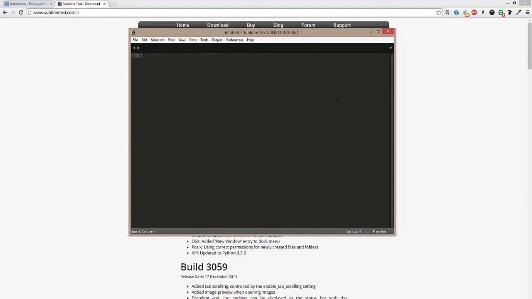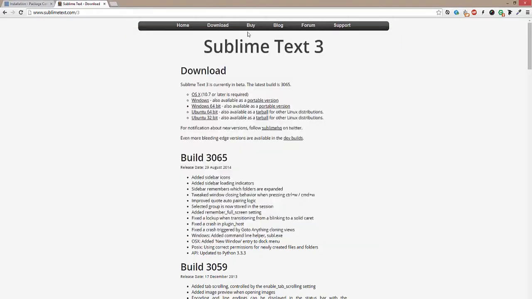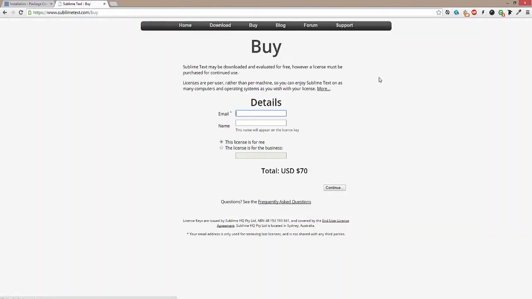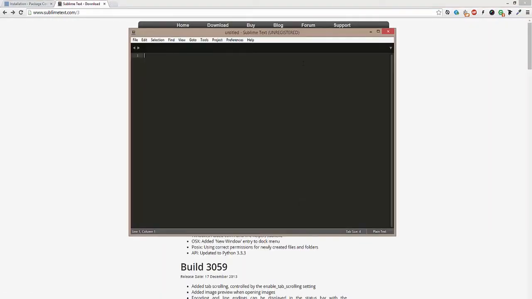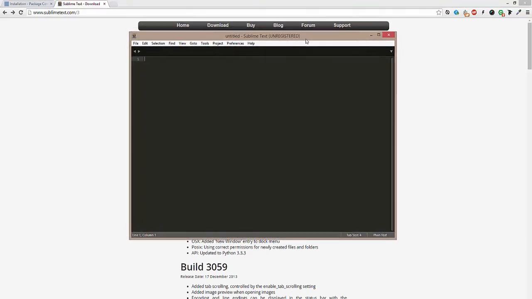Now, as I mentioned before, Sublime Text is free, but you won't be registered. So you can also, of course, buy it for $70. But fortunately enough, the great developers of Sublime Text decided that you're only going to get a pop-up once in a while. And it's going to say buy now or cancel, and you can just click on escape.